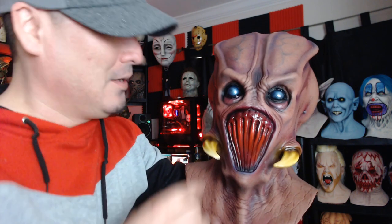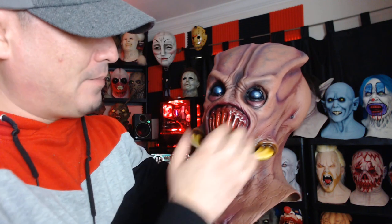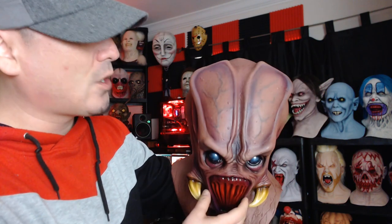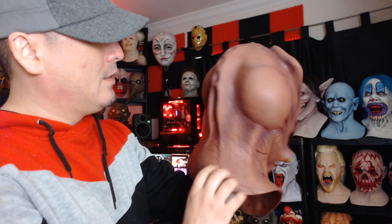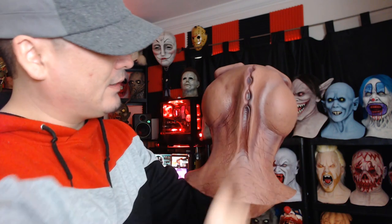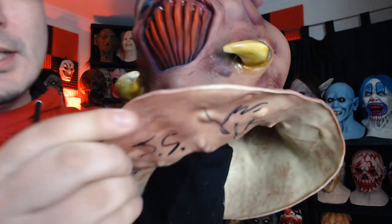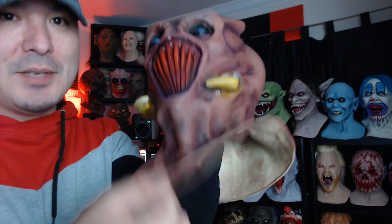Very, very good — let me get you guys in for a close-up. It's got everything: a badass paint job, pretty awesome. That fresh latex smell — all those mask collectors love when that comes out. Look at the mouth, the eyes, the tusks. It reminds me of something I'd see in Twilight Zone or Star Trek — very sinister. Good vein work on the back, very thick pull.